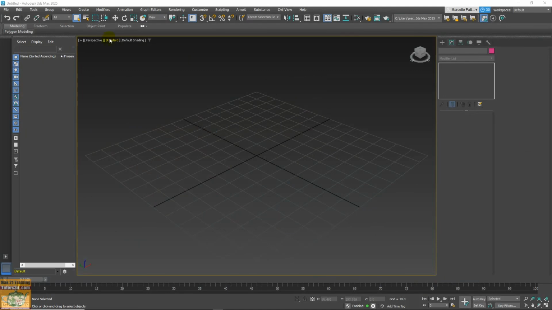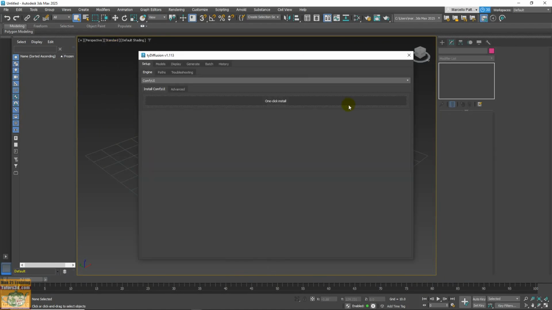Now to activate tyDiffusion, you activate it directly in the viewport, because everything is done in the viewport. How does it behave? It goes to install models regarding artificial intelligence, which are the ones we have already studied in some courses, for example Leonardo AI. So those who have studied the Leonardo AI courses will be a little more advantaged. However, we will try to refresh the ideas a bit.